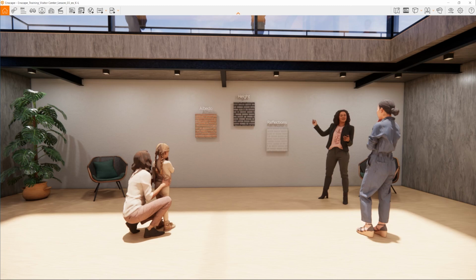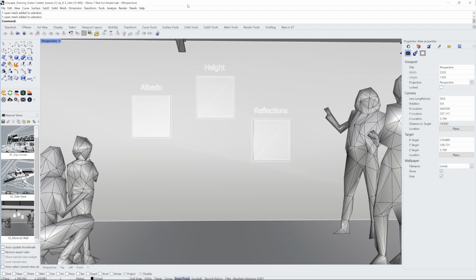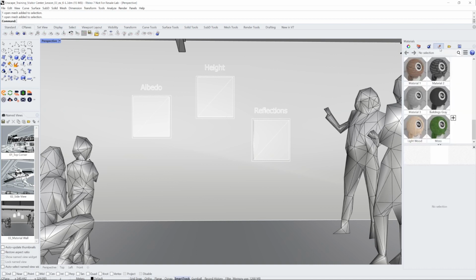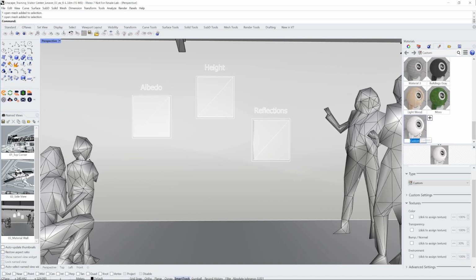In order to work with materials, we need to first understand how a material is created inside your host CAD application, as the materials always need to be created first in order to further work on them. Let me click on this Materials tab in the side pane. I will click on that plus sign to create a new material. I will choose the material type as Custom and name it My Material Wall.